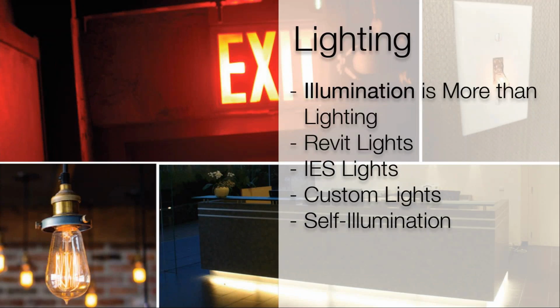Now let's talk about lighting and materials and graphics. The tricky thing about lighting is more than lights. Lighting is about illumination, and there's lots of illuminated things that are not lights. So looking at this screen, from the upper right, we have a light switch that glows in a low light condition. Think about that in terms of appliances and equipment and other furniture and features in your architectural project that need to glow in a low light condition to appear natural.